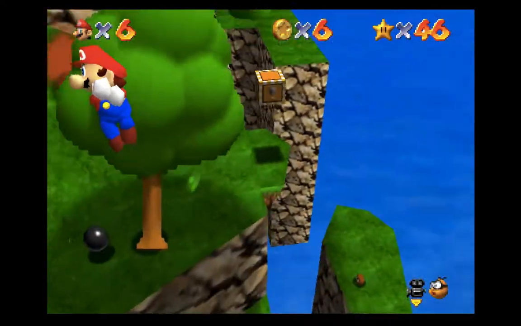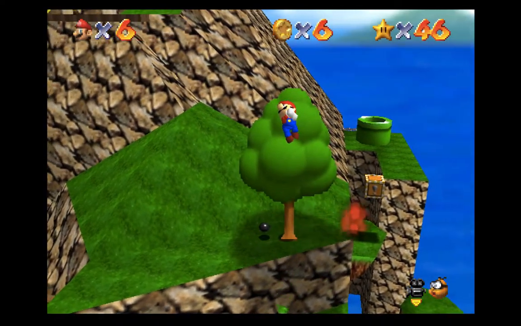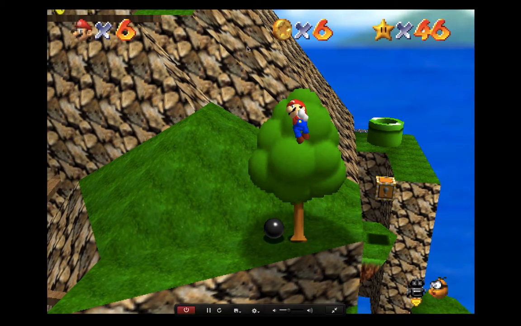Now that we've side flipped up to the tree, we want to un-Mario Cam ourselves and make sure Mario is facing as such. See this right here and this right here? We want to land on this right here. If we land on this right here, we will slide down and die. So this angle is pretty perfect for that.